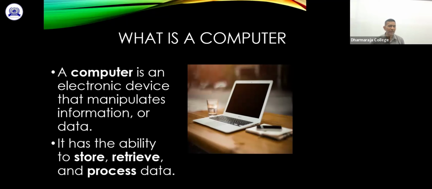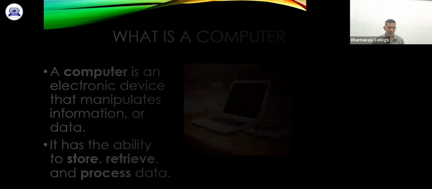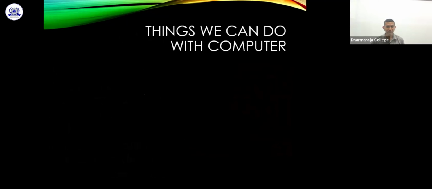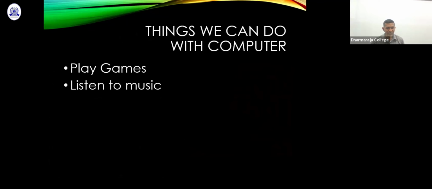Before we go on, you already know some things you can do with the computer. What kinds of things can you do with a computer? Let's see one by one. I think you like this one. Most of you like to play games, right? And you like to listen to songs or music. And another one, you like to watch cartoons or movies.